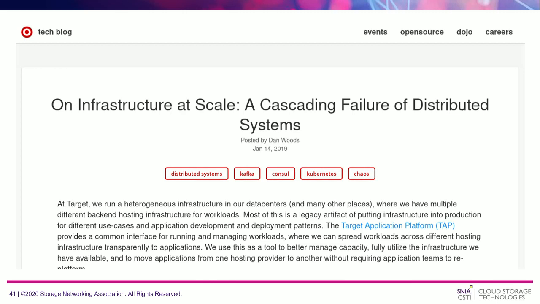Kafka is a very scalable system, and it sounds like a great match for Kubernetes, but what they wound up doing is violating the CAP theorem by connecting all of those different units and piecing them together that way. Kafka becomes a single point of failure if the message broker goes down. So they in effect did this to themselves. Kafka had an issue, and they had an outage as a result. Target is a very large retailer in the United States. You can imagine the sorts of revenues that they would lose from a multi-hour outage of this type.